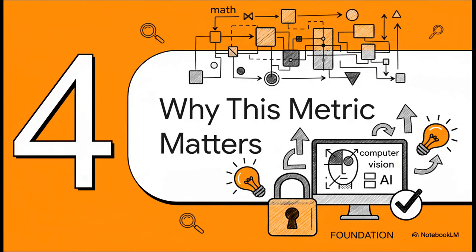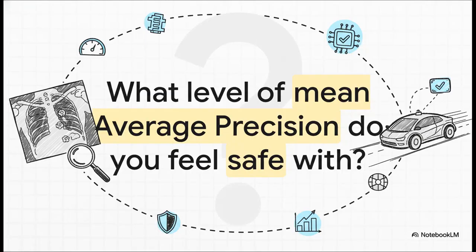So why on earth do we go through all this math? Because this isn't just some abstract exercise. These metrics, this whole system, it's the very foundation of whether we can trust our AI systems or not. Think about it. From an AI helping a doctor find tumors in an X-ray, to the car driving itself down the highway next to you, its performance is being judged by its MAP score. That's the grade that tells engineers if a system is good enough to be let loose in the real world. So that leaves one last question, really. For these jobs where lives are on the line, what score is good enough for you?